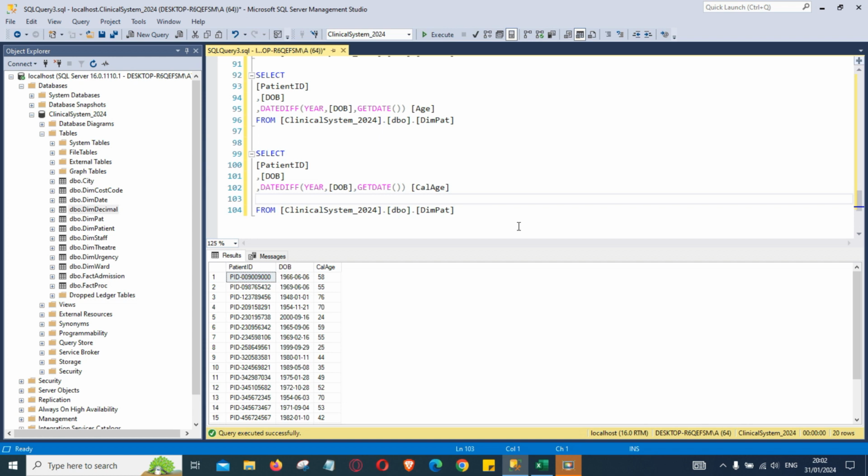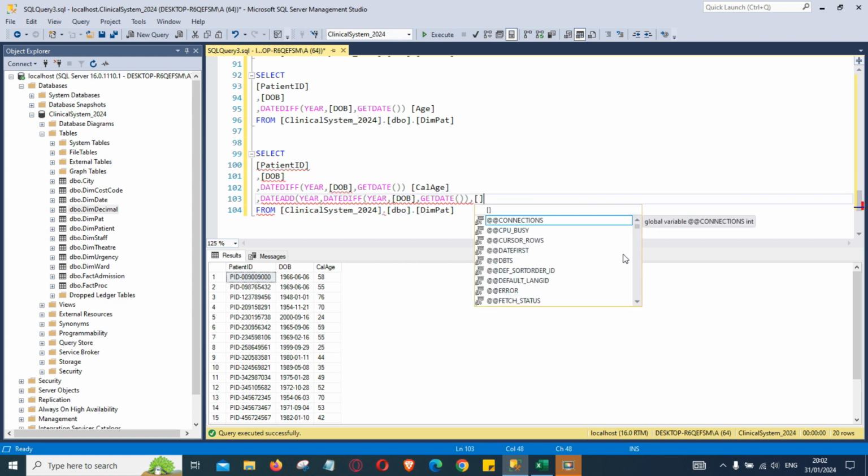Next, we use the DATEADD function. So we are adding two dates together. We are adding year, and then just copy and paste this part after that. And here we are going to add the date of birth.